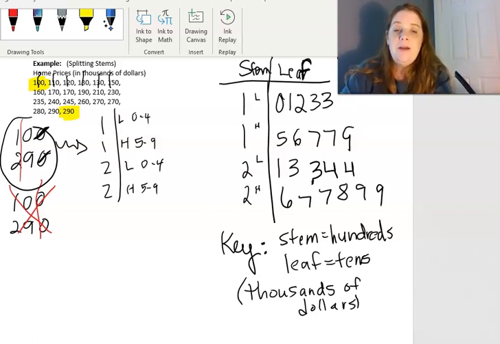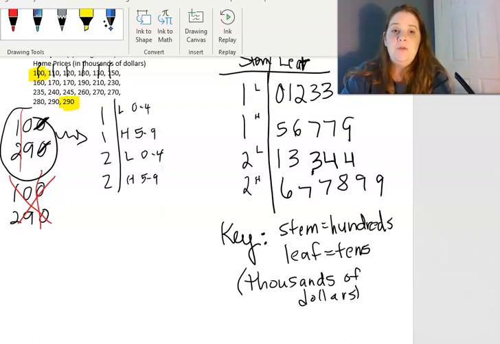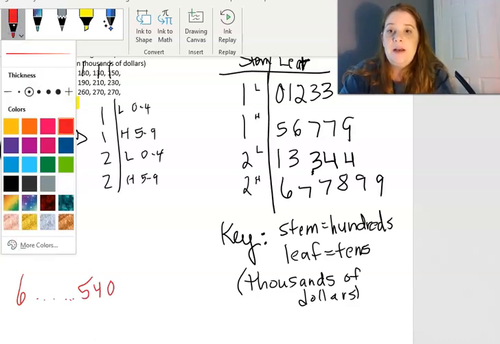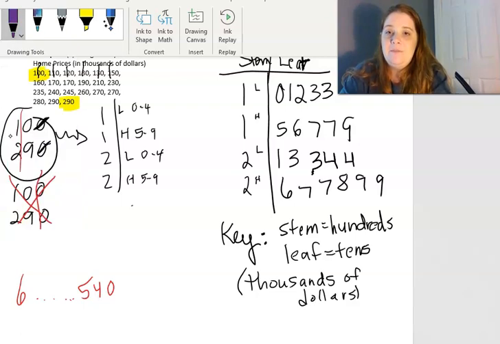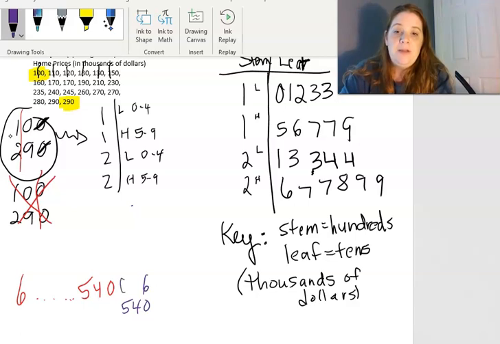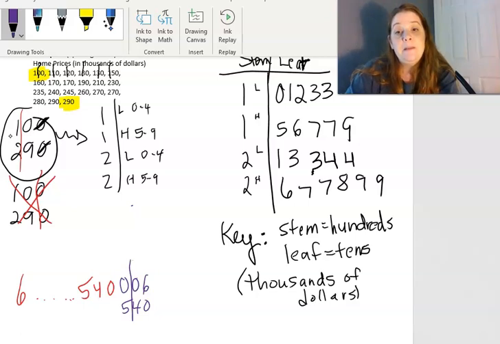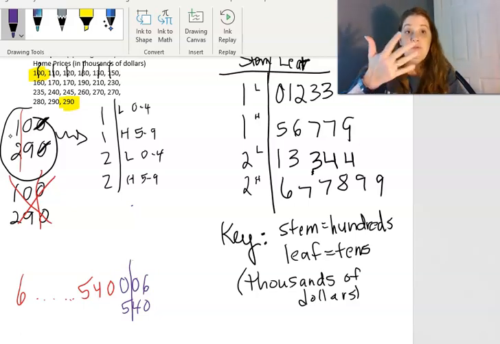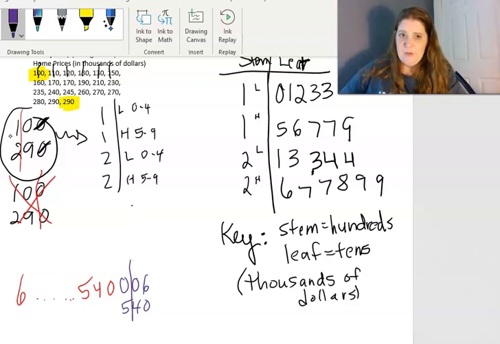And a real quick note about some things that bother people as they're working on some of this truncating and splitting stems. One example that I've had students come up with in the past, and they say, well, I've got this number and I've got like 6, and that's the lowest number, and then the highest number is like 540. All right, so when I go to line those up, okay, I've got my 6 and my 540. I put my zeros in the front, and I start to look from left to right. Well, that gives me a stem of 0 and a stem of 5. So 0, 1, 2, 3, 4, 5. That's 6 values. That's plenty.